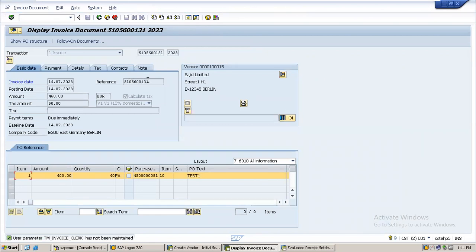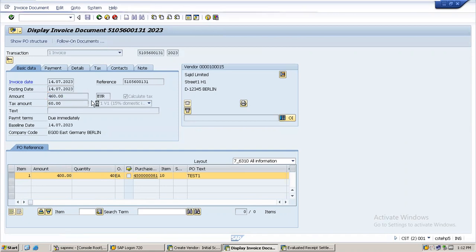you can see here the reference document is generated here, okay? That is our invoice document number itself. Whatever invoice number is generated by the system, the same number is updated as a reference, okay? And this is the tax amount because this is fetched from the purchase info record. The tax information was there in purchase info records as well as in purchase orders. So it is fetched from there. The total amount of the purchase order with the tax amount is showing here, right? So the total amount posted is 460.